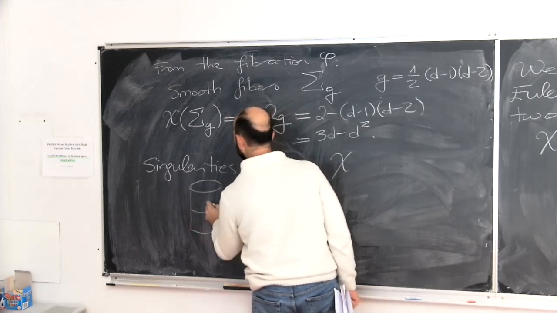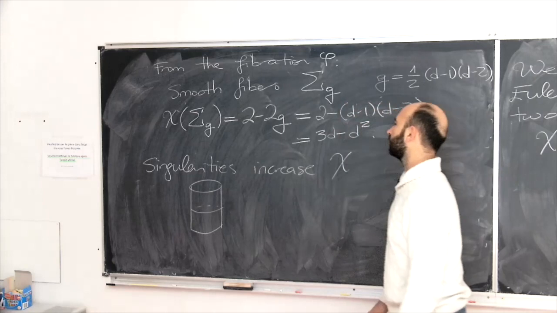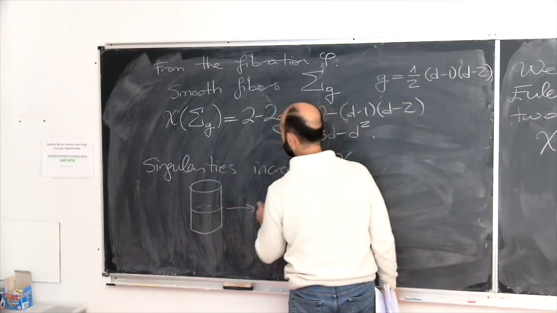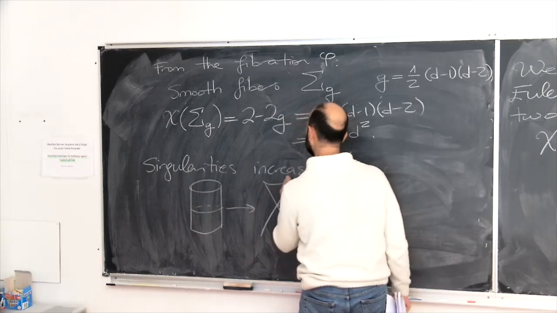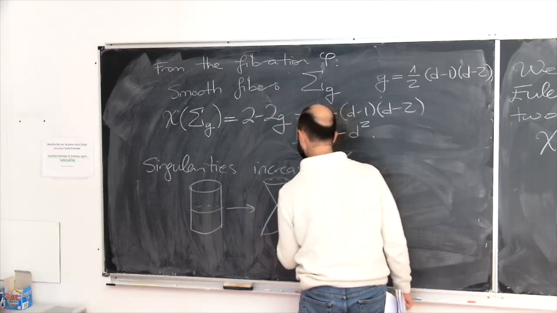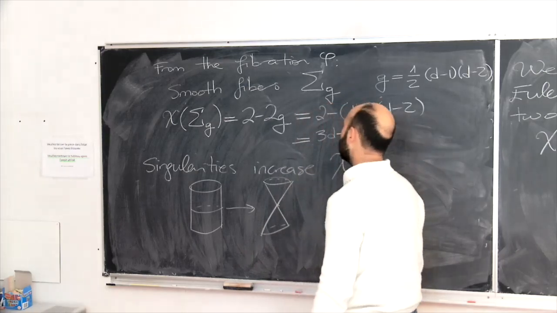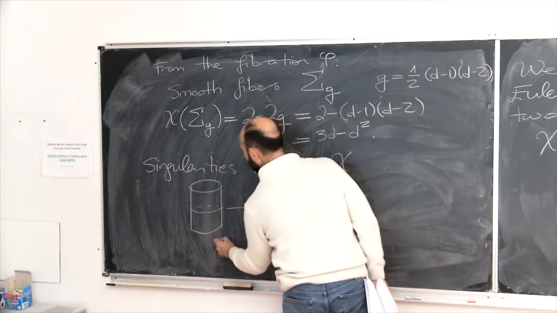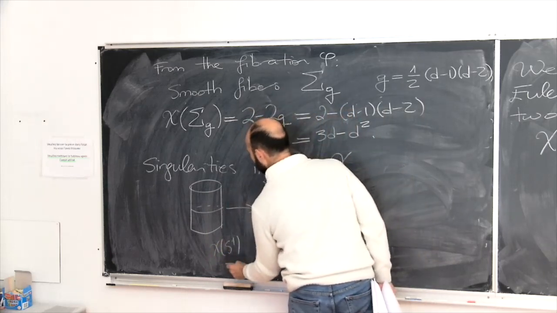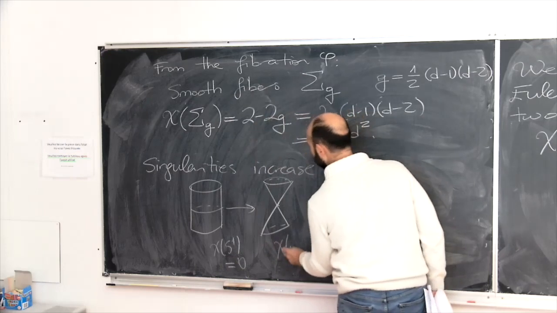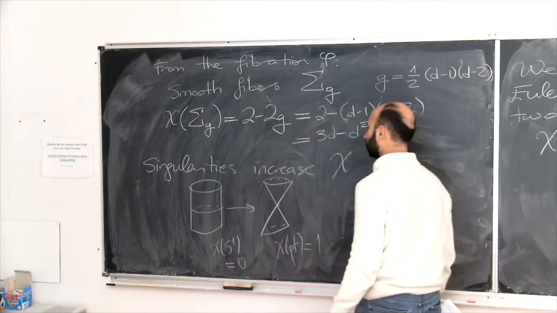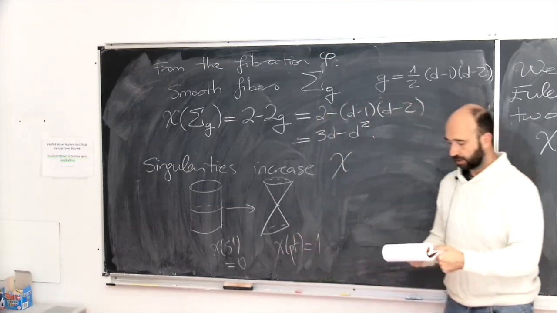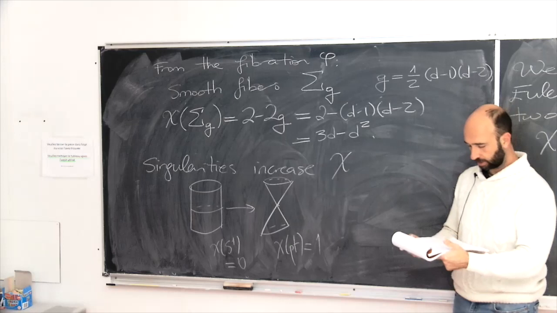Let's look at the example of a node. So this is some cylindrical part of the Riemann surface. What will happen is you will collapse a circle into a point, which essentially is replacing a circle by a point. The Euler characteristic of a circle is 0, but a point gives you 1. So that would cause an increase of 1 in the Euler characteristic, and similar for the others. Therefore, this is the minimum you can get.